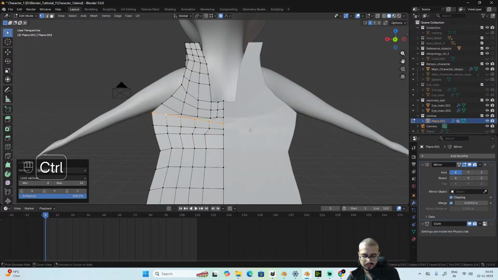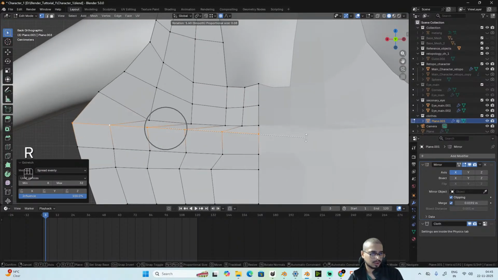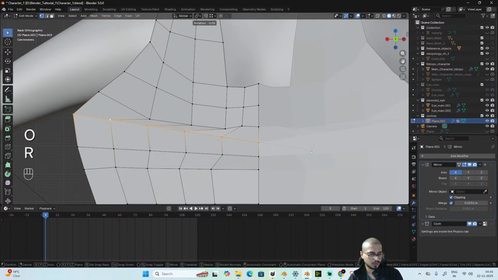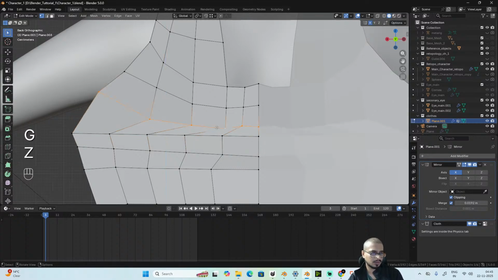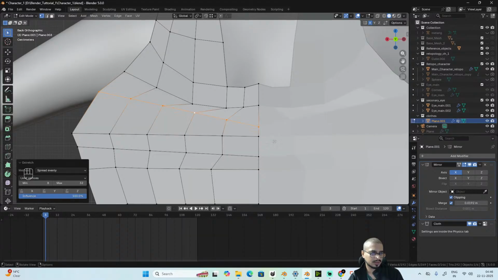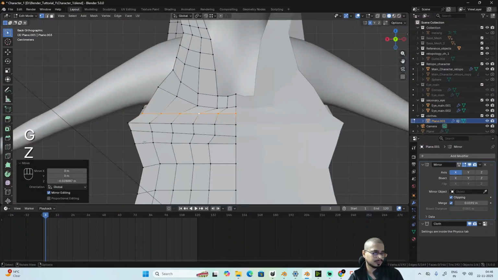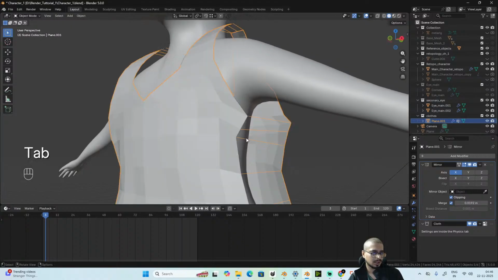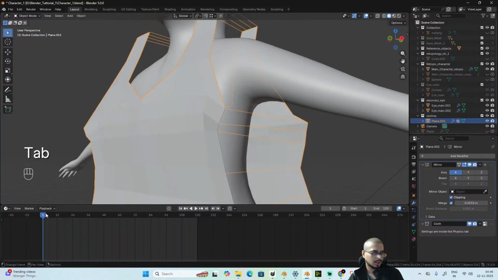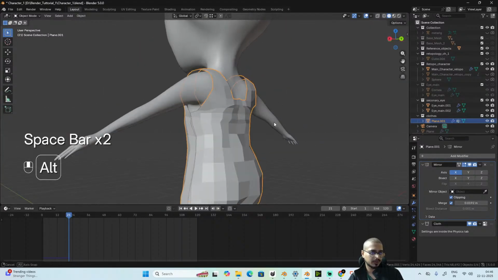I'll go to back view, rotate. Okay, I'll turn off the proportional editing and rotate and GZ them down. I'll G stretch them, rotate and move them down. And now if I play the animation, it's better than before.